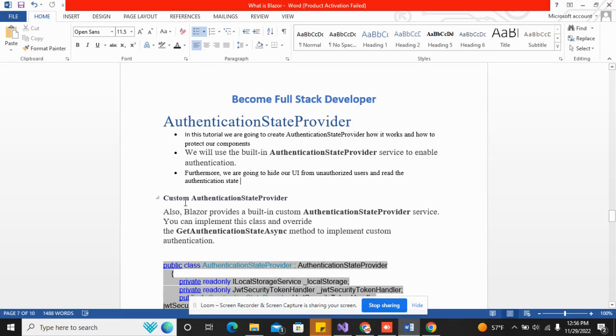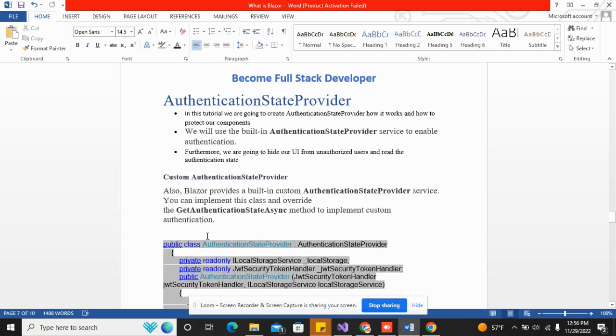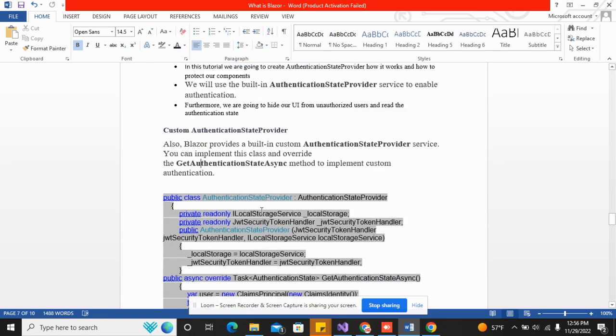Blazor provides the built-in authentication state provider service, and you can implement this class and override the GetAuthenticationStateAsync method to implement custom authentication. This is the method used to get the user's authentication state.